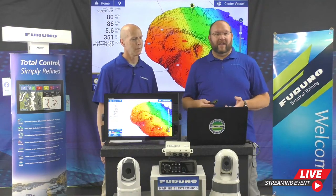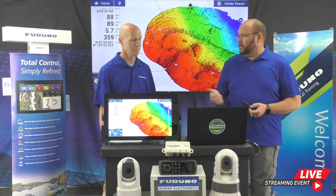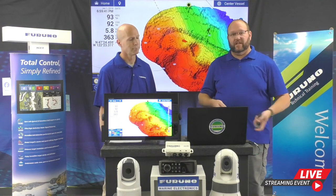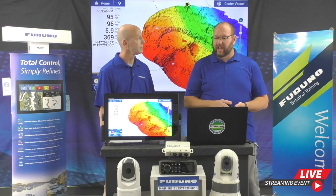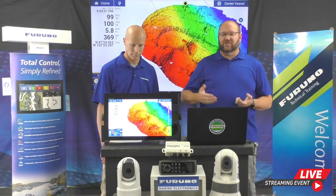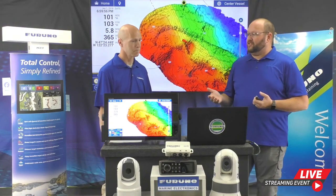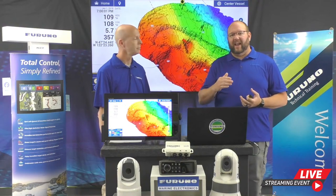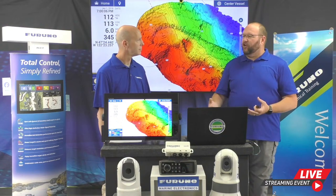Expanding on our NavNet Command Center, we're now working with more and more items. Seakeeper, we're working with the gyros. For your cruisers, the long voyage guys, transatlantic or transpacific, we're working with HP water makers so you can control them right from your TZT3. And something I was really excited to see is Oscar, which is a collision avoidance system that uses a camera that utilizes FLIR components. And it uses deep learning, which is a branch of AI, to detect, analyze, and alert you to any objects in or on the water. Anything that could be dangerous to you.